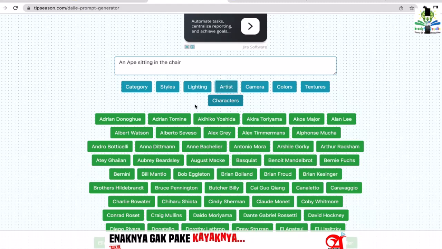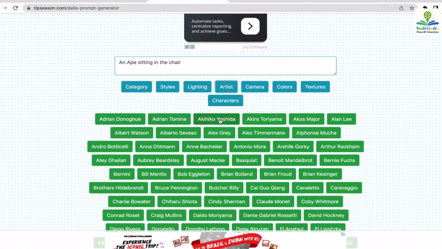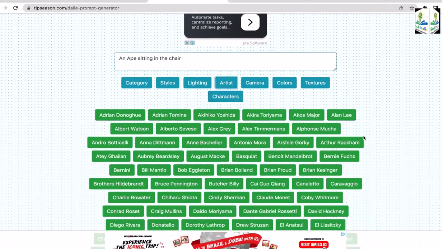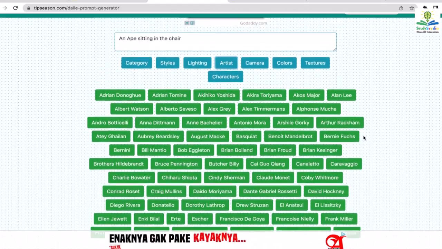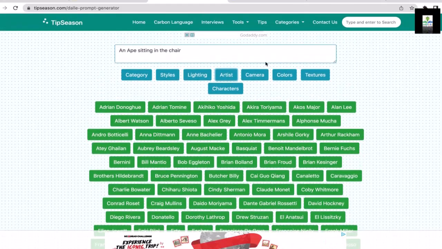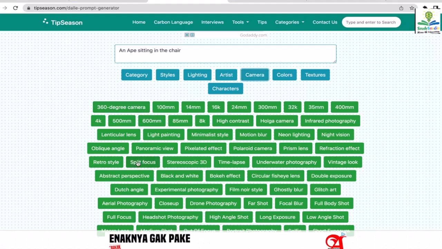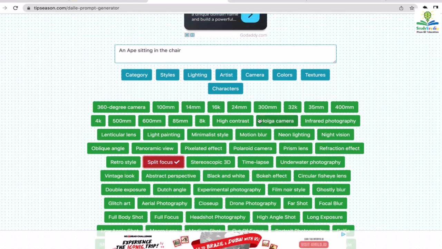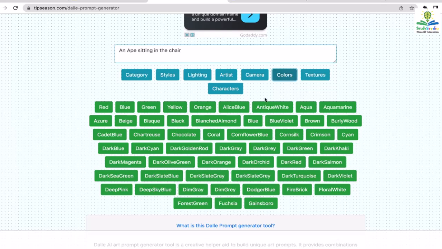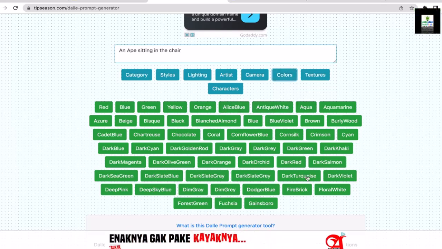And go to artists. There are many different types of artists here, but I want it to be naturally drawn, so I don't want to add any artists here. Camera: I think I'm going to go with split focus here. For the colors, you have many different options.